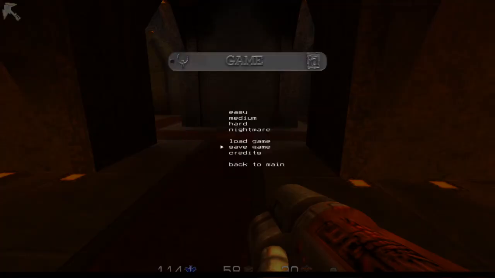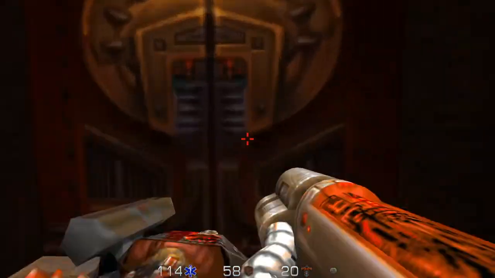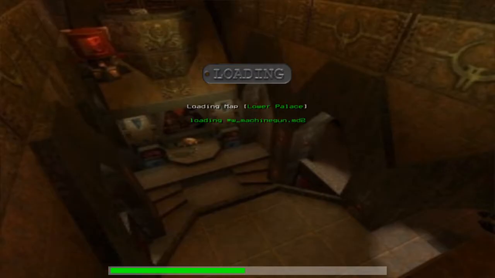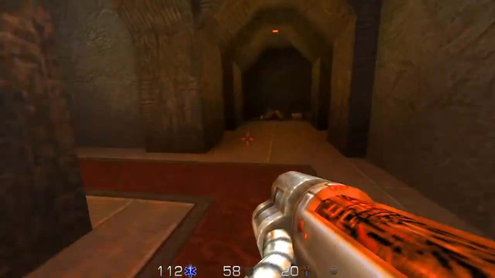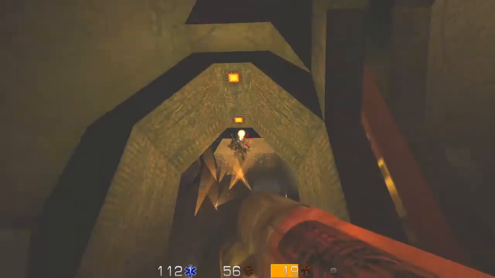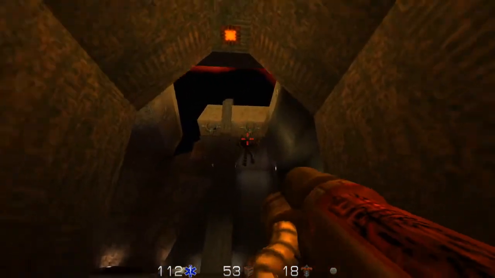Okay. I'll do a save. And we're going pretty well on the secrets, actually. Now this looks cool. Ooh. Lower Palace. I'm going to go back, because I want to have a look for those other two secrets, and I feel I missed an area. Oh, there's up here, which I didn't explore. And there.